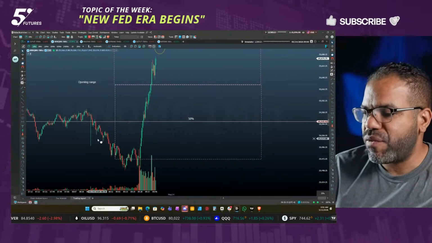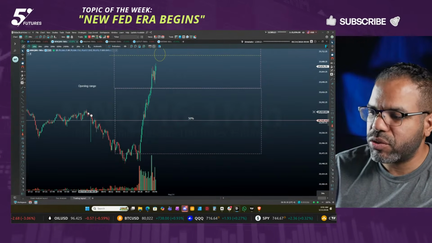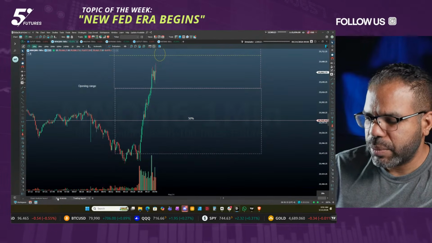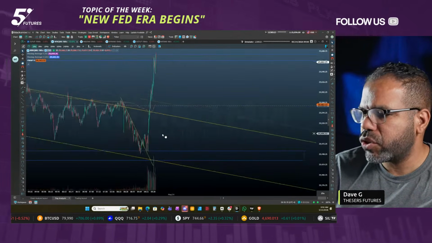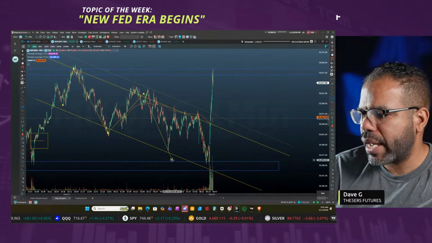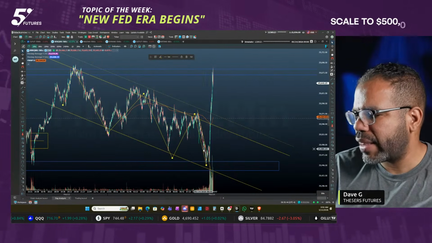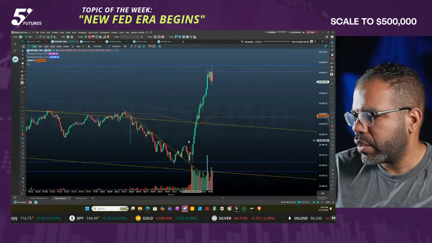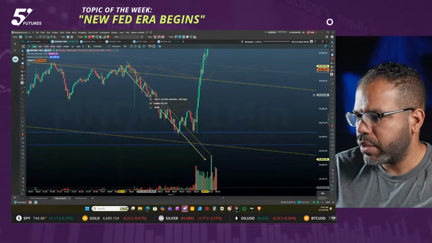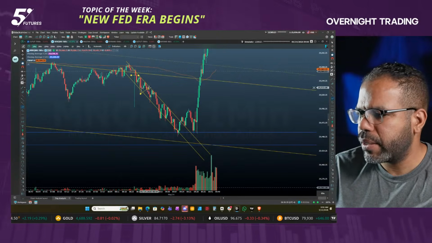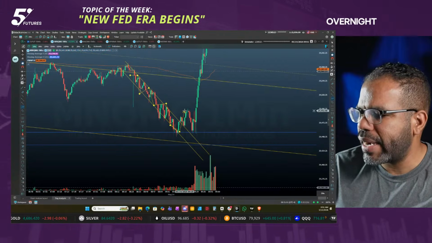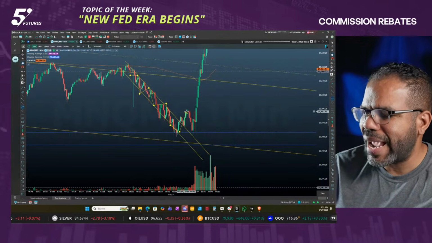I was taking my favorite setup, which is a break of trend, so a trend reversal. Basically, we had the trend here. Let me just go to this. We had a longer term trend, I showed you, longer term trend here going down, right? And then we had the shorter term trend right here. So this was our shorter term trend. And don't pay attention to this wick because that was just news. And then we're breaking out of the trend. So this break of trend is an ideal setup for me.